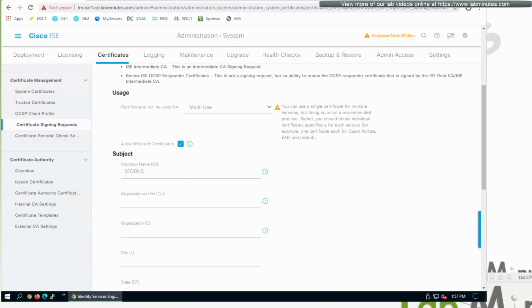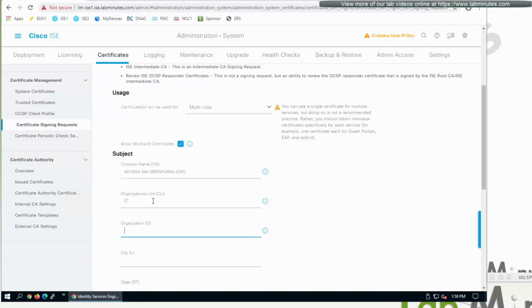When you create ICE wildcard certificate, in the CN this could be pretty much anything. So it can be something like access.ice.labminutes.com. You could call it pretty much anything you want, right? As long as that same CN shows up in the SAN, which we'll do in a second. Let's go ahead and complete the rest of it. And again, just to stress, this is not a wildcard CN, as you can see.